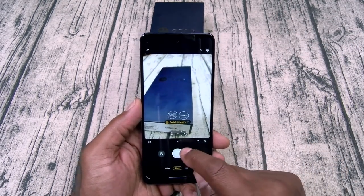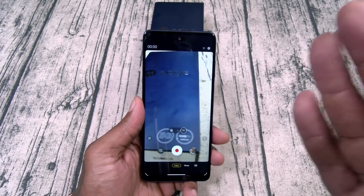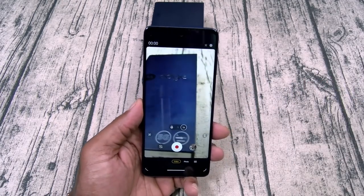Now, I did say earlier that the Google Pixel does have a little bit better camera, but this camera is pretty good also. All right, take a look at these test pictures and videos.